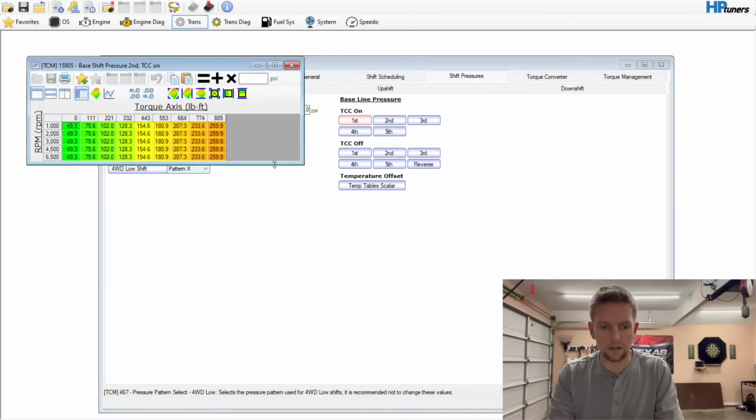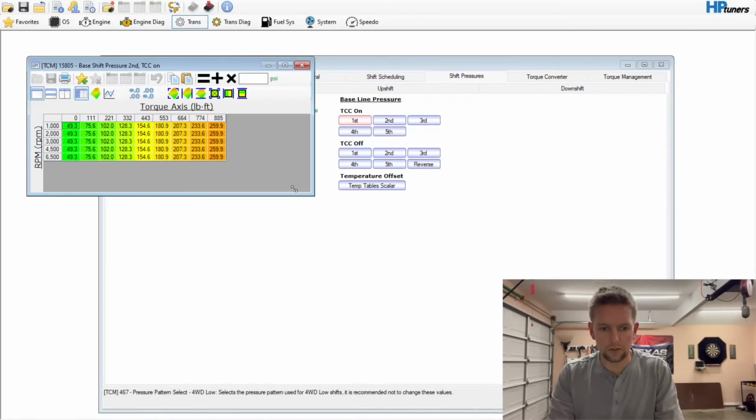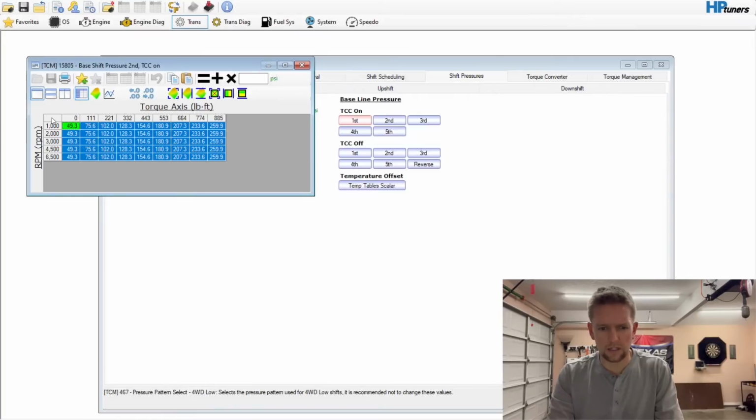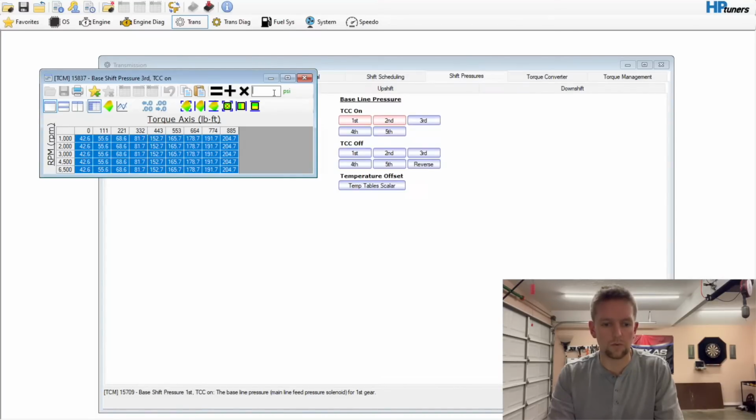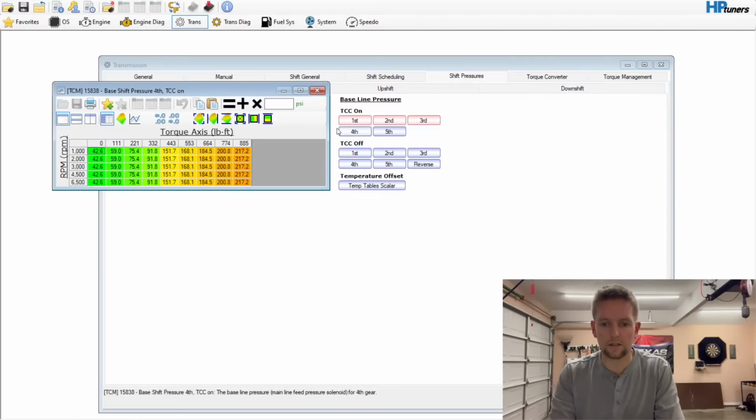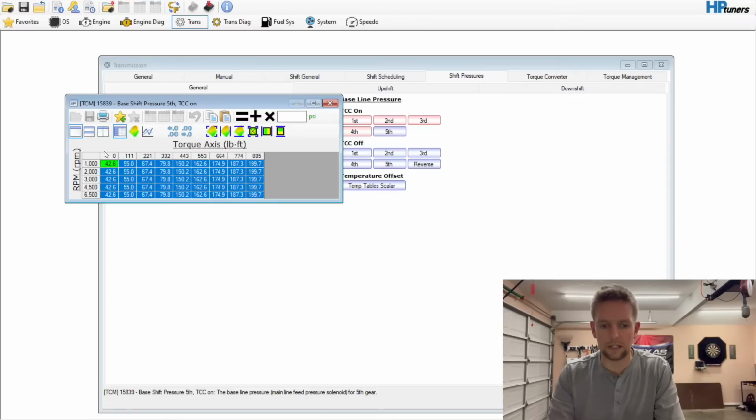I'm not really sure why this one looks different, but we can paste these line pressures in here. And if you didn't feel comfortable with that, you notice how these weren't as high as the other ones, what you could do is just manually add 10% to each table. This is probably going to be a good bet right here, just to get you up and running.